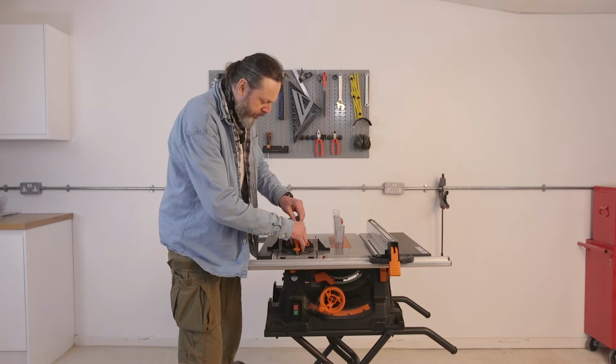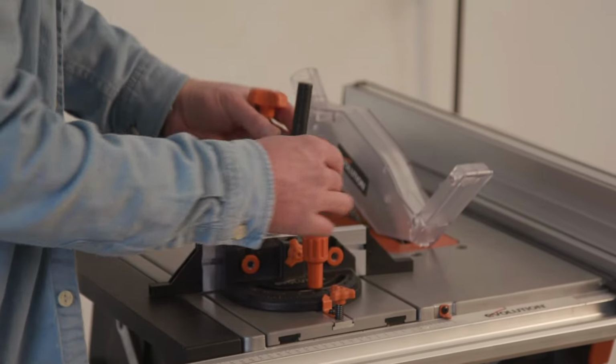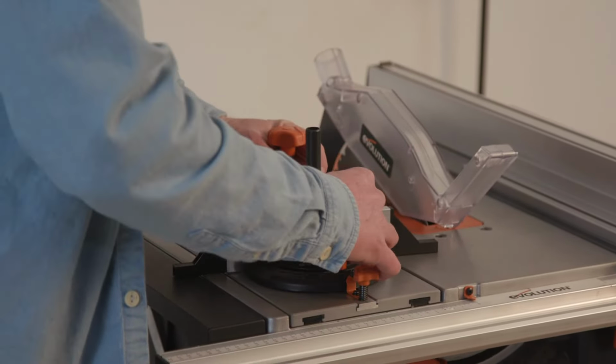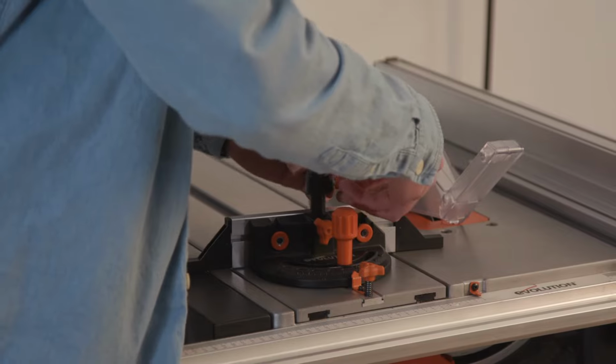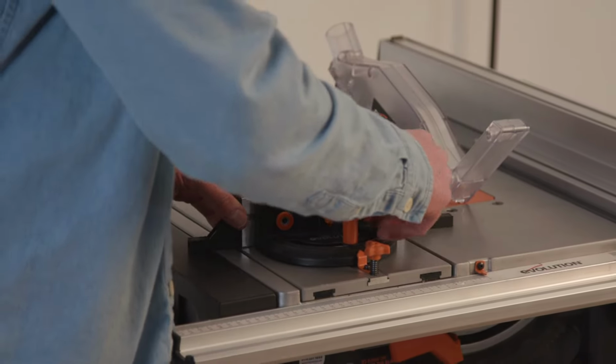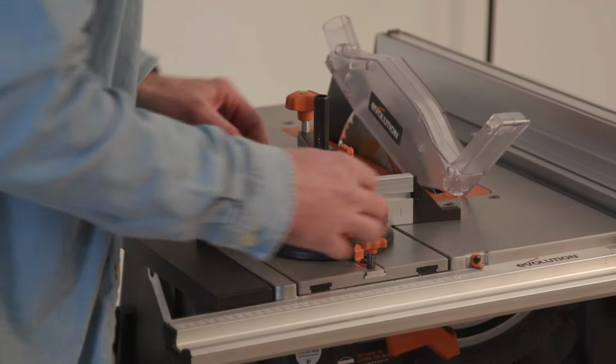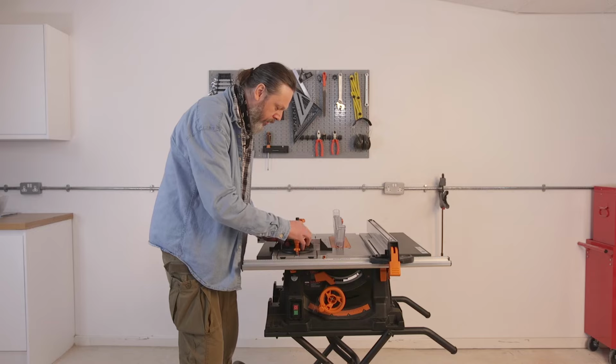So it comes with this adjustable hold down clamp to prevent the workpiece from bouncing around, which just locks in here. That's adjustable for height and angle to suit your workpiece. And then you have this adjustable faceplate. You can remove it, or you can move this in and out to suit your workpiece, the angle, or get close to the blade. So you got a lot of flexibility here.